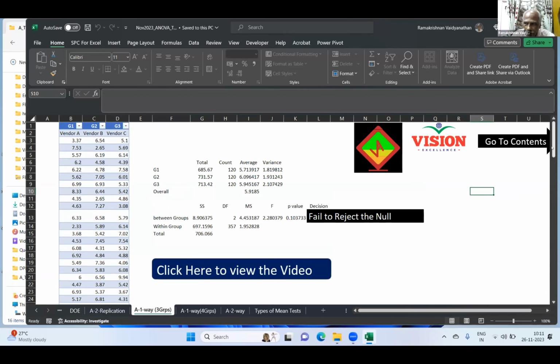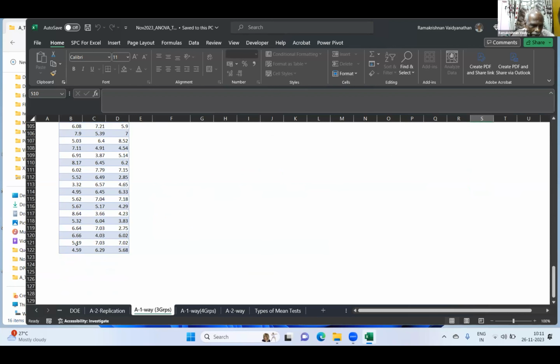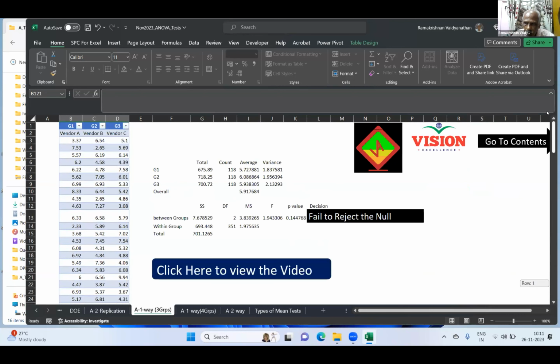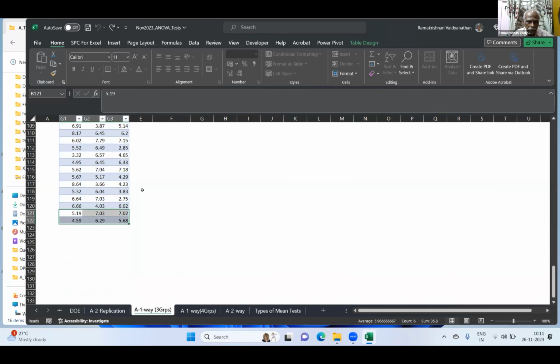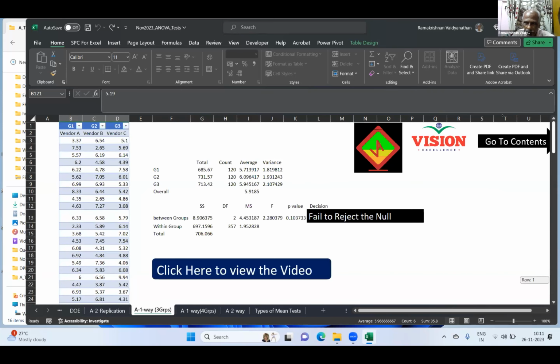If I remove some data, then these two I will remove, delete. Then see what happens. It has gone to 118. So it counts automatically, right? I'll change it. I've added it. Now it will become 120 again. So 120. And the total of this also it is giving. If I change it to 4.17, it will be 686. Note down. 4.37. It will become 686.67. Right? If I go back, it will be 684.7. Therefore, this is totaling out, counting, and the average is this divided by the count.